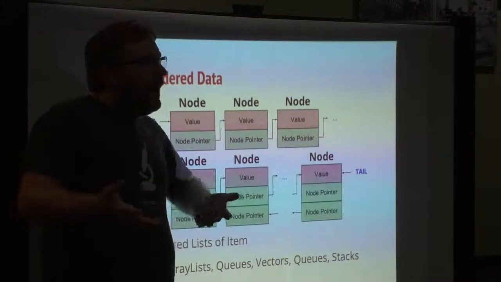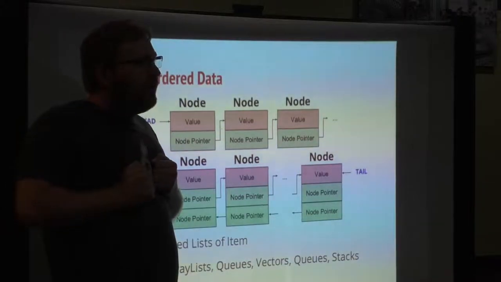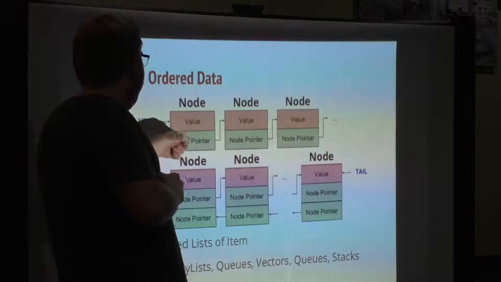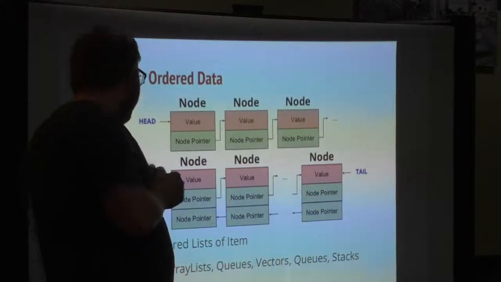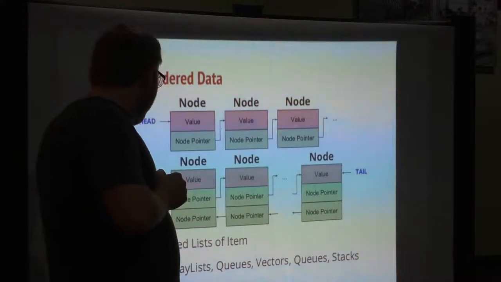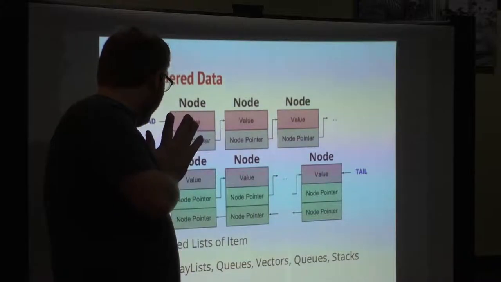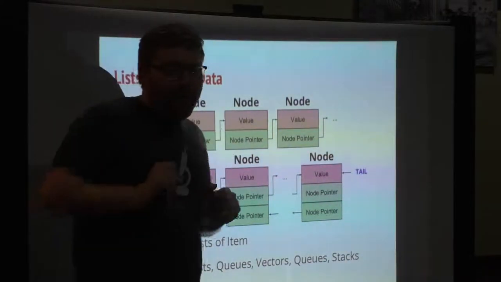Array lists try to say, well, our ducks are in a row, and they're also crammed into a small block of memory, so that if you needed to, you could treat them like an array and not have to worry about this little search thing, because they're all consecutive in memory. We have queues, which we'll talk about in a bit. We have vectors, which are kind of the same thing as array lists. And again, apparently we have queues and stacks again, because I have a repetition in the slide.